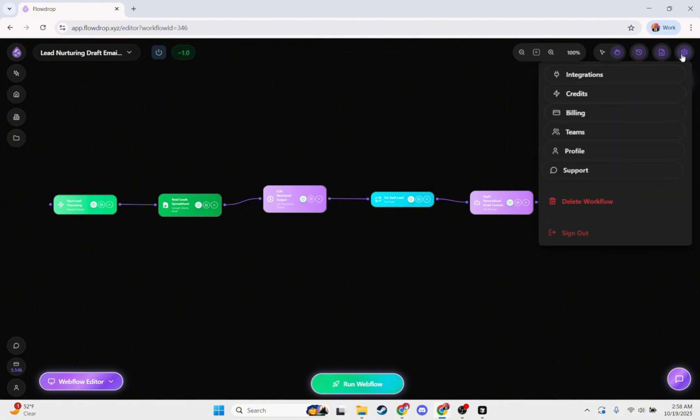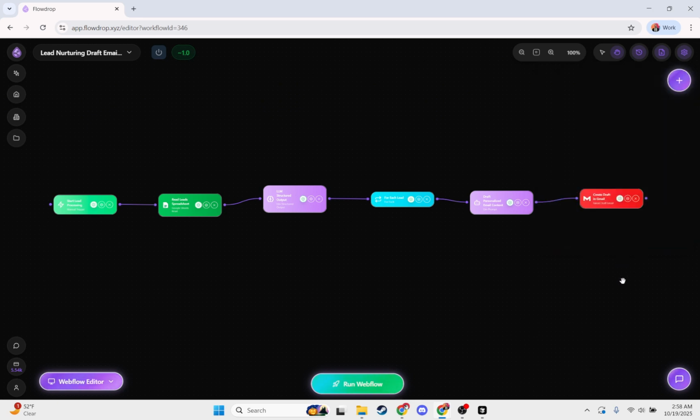Okay, finally now the settings menu. At the top you have an integrations page for controlling outside app integrations. Next is the credits page for managing credit limits, purchasing more credits and statistics, and billing page for handling payments and premium plan details. Space for teams in order to handle workspaces and their members, a profile page for your personal details, a support page for sending a message to our team or joining a Discord community, or buttons for deleting your current workflow or logging out when you're done.